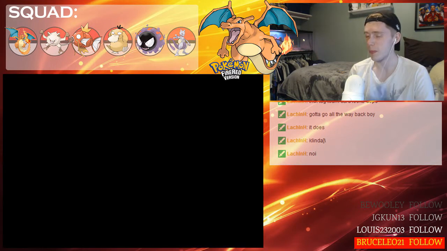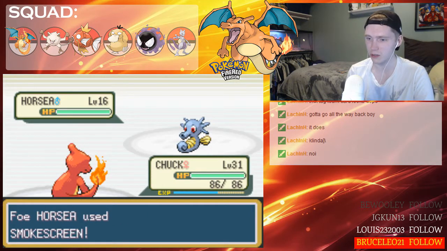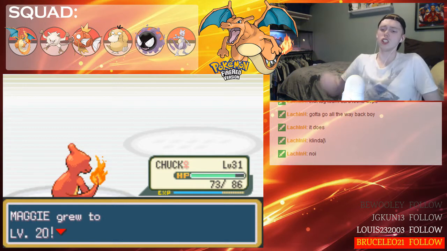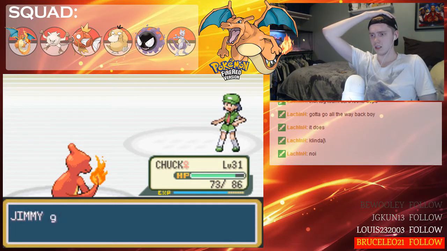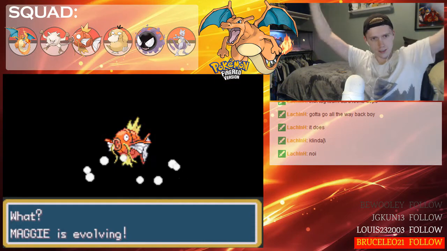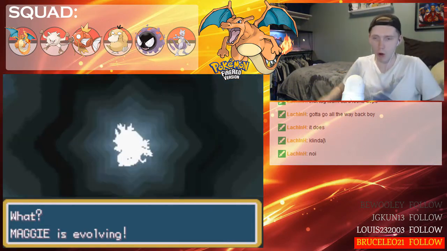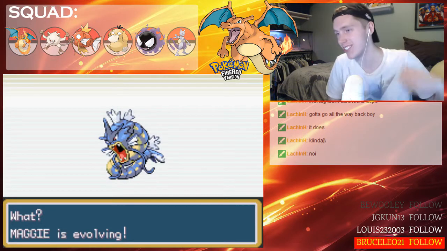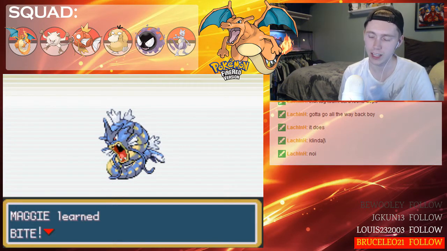Level 16? I was scared of fighting level 16 Pokemon? That's pathetic. That's so cute. Nice. That's what I'm talking about. Yes! Please evolve. Please. Yes! Come on! Come on! Oh, boom, boom, boom, boom. Hey, look at that beast! Yeah! See, all is good now. Oh, bite. Thank fuck.